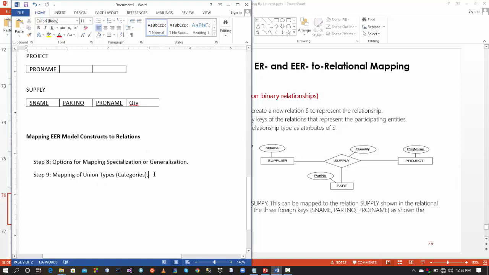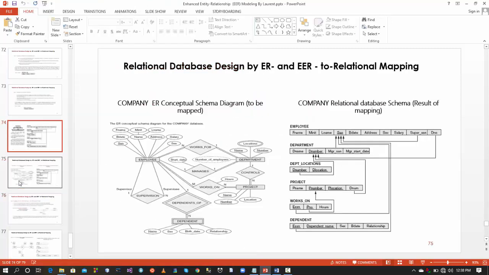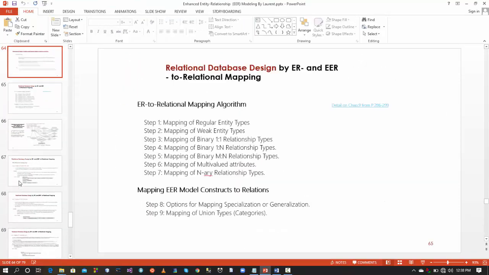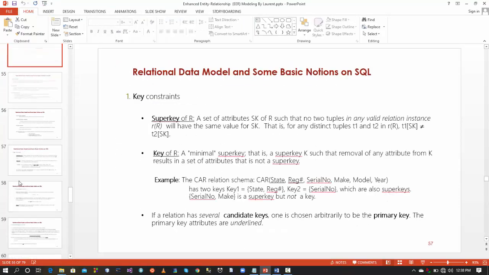When you are going to map this EER, or extended entity relationship diagram, each concrete class or entity will become a relation. What do we mean?